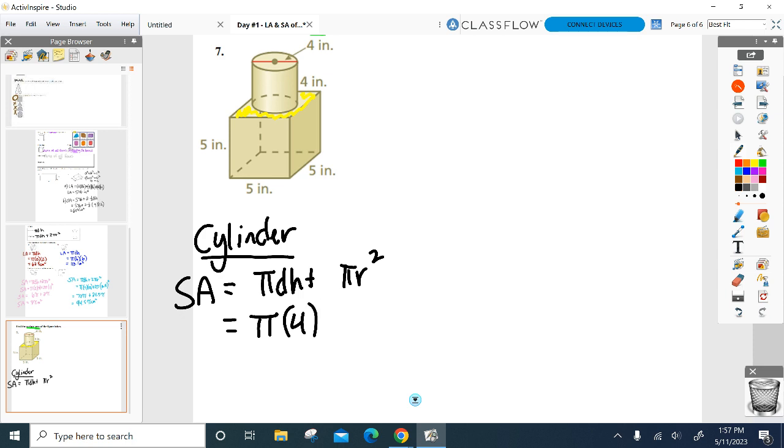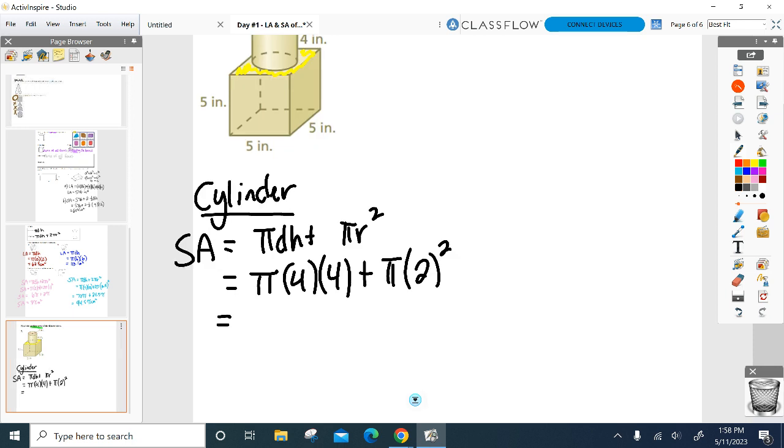What's the height? Remember, what's connecting the bases? 4, right here. Here's your height. Plus pi, radius 2 squared. That's half of it. I have to add that to the cube when I get to it. Whether you leave it like this or want to go nuts and simplify it, I don't care. You're going to have to add this to the cube eventually, so I don't care how you leave the cylinder. That's not your final answer. But I go hardcore if I can, right? 16 pi and 4 pi, 20 pi for the cylinder. You don't have to go that far.